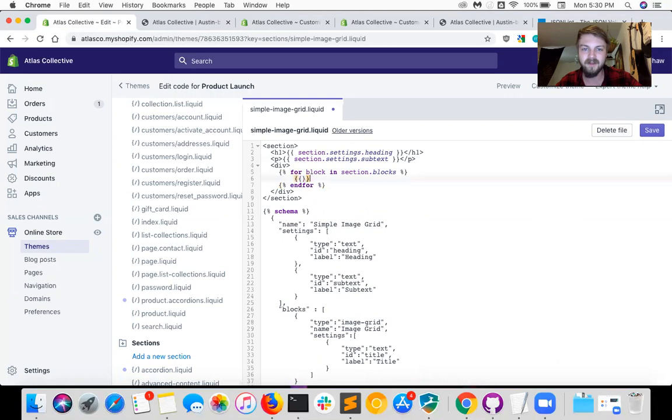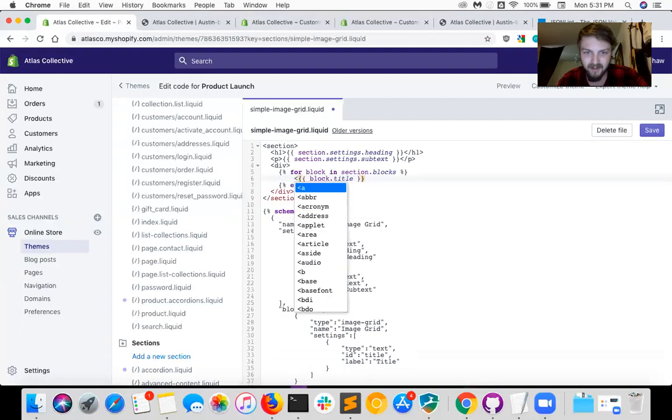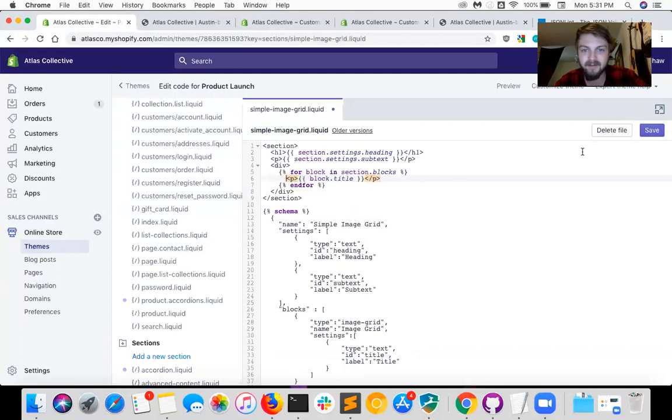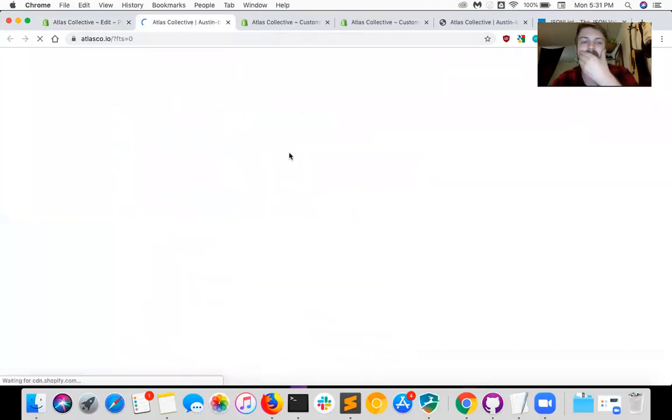So now that's our new identifier. We'll just do block title there. So that's how we access each of those. And I'm going to go ahead and just put this in a paragraph tag as well. Let's see if we get those printed in section.